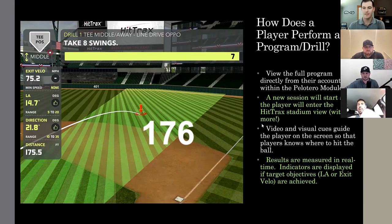I'm just excited to be able to help as many players as we can, as many coaches as we can. That's kind of our goal here. That's our mission. To me, it's about the ability to pay it forward. I've been saying this for a while now, I don't want the reason that somebody doesn't understand something to be because I didn't say it out loud, right? So with HitTrax, with what we're doing with you guys, and obviously the ability to have a much bigger reach than being in the cage with any one individual at one time, I want to be helpful. I want to be an asset and really help grow the game.